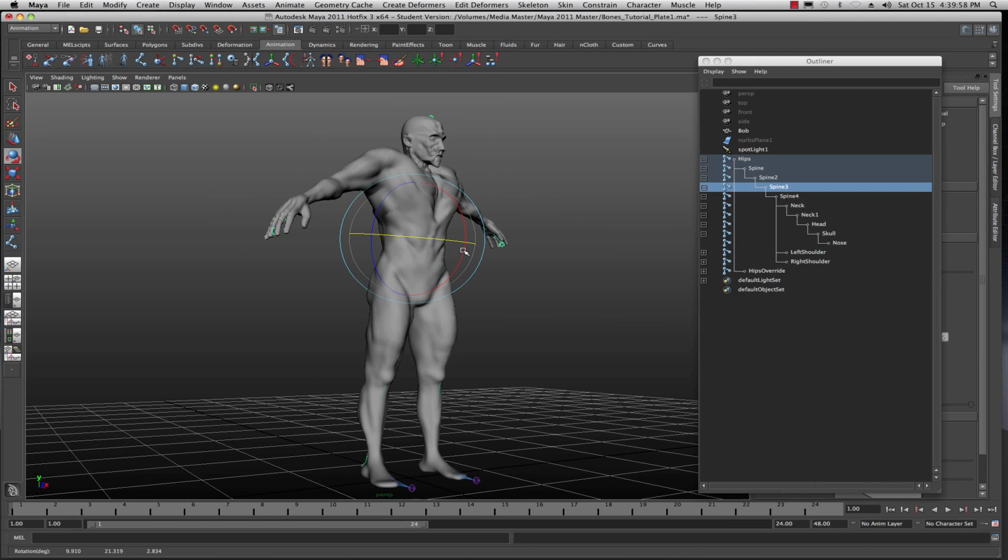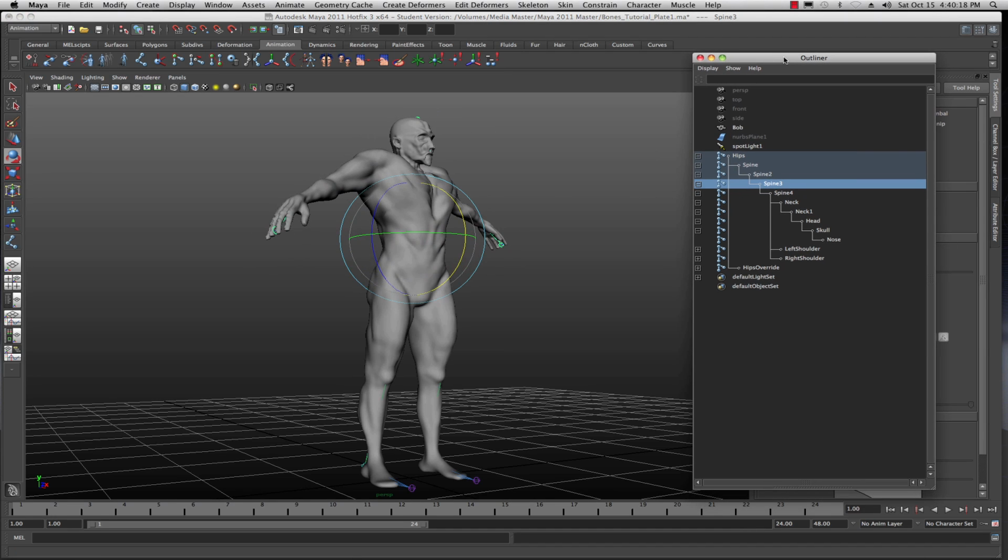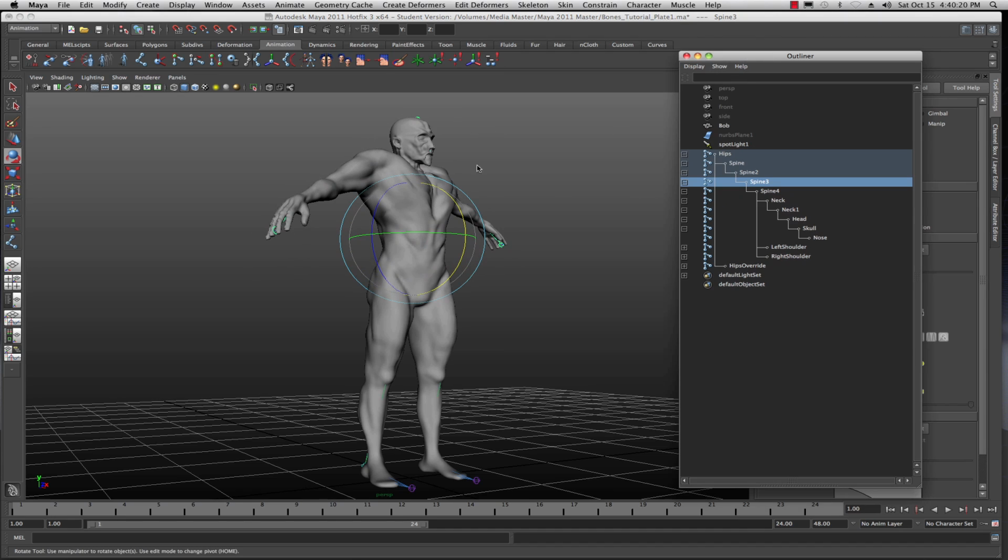Really the goal is to make this thing perfect for an animator. That's the pride of being a rigger: to set these rigs up and deliver a really great rig to the animators. So anyway, that's how it's done, and I hope you learned something. As always, read a book, be a good person, and go see other tutorials on rigging, because I'm not all that great at it, but eventually you're going to have to really get a grip on it.